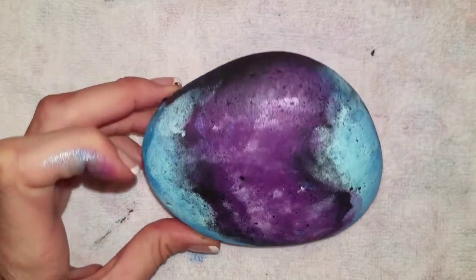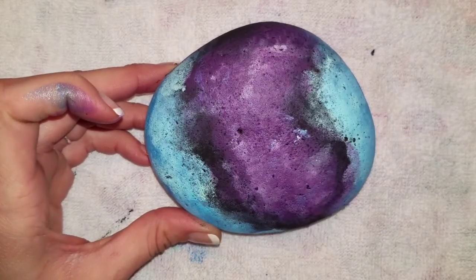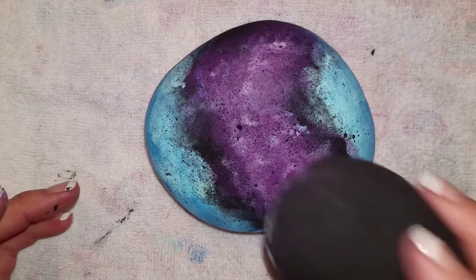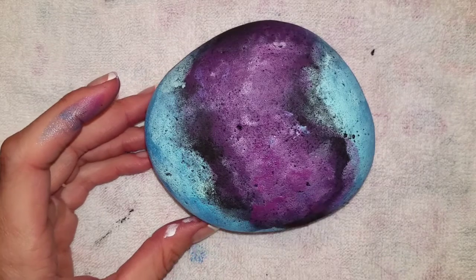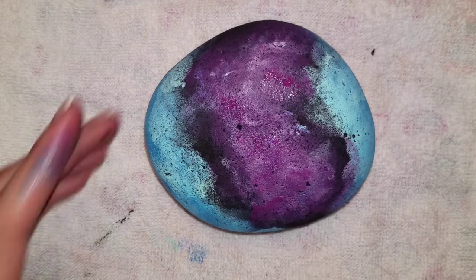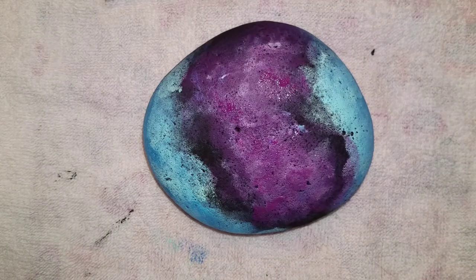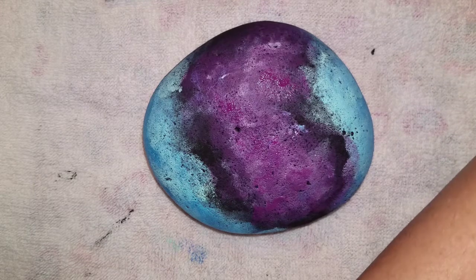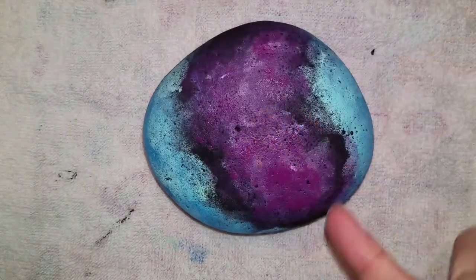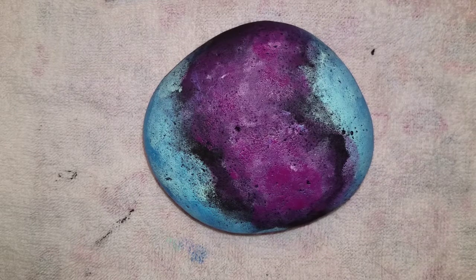Alright, I'm feeling how that's looking with the white on there. I might throw a bit more pink just to make sure I don't lose my pinkness. But I really like the way it looks with all the white. Maybe just a tad bit more because I'm a perfectionist. So while you guys are doing this, try not to be too perfectionist about it, like I'm being, because then you're just going to mess up your work. But don't worry, you can always go back through with the black and add some more black space if you feel like you're getting a little too much color in your galaxy.